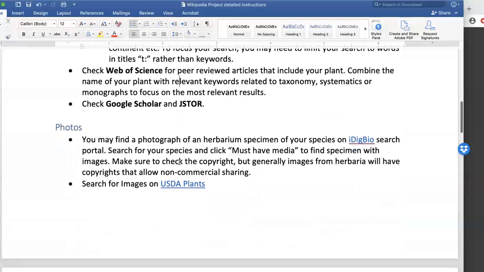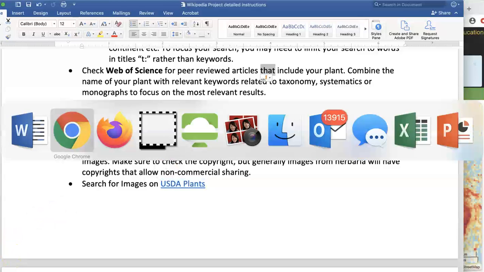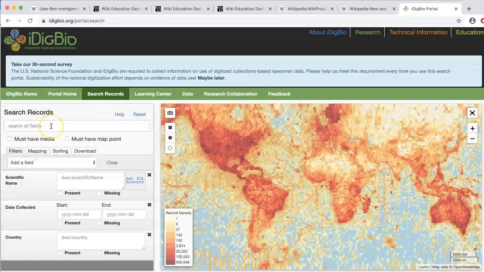We need to talk a little bit about finding photos and other images of your species. And we saw already that one way of doing this is by searching USDA Plants, and we found several useful images for Rorippa sessiliflora. However, your plant might not occur in the United States, in which case USDA Plants will not be helpful. So I will suggest two other strategies. One is to look at iDigBio, and you could just type iDigBio into Google, or you could follow the hyperlink I have here. When you follow this link, you will end up on this landing page.